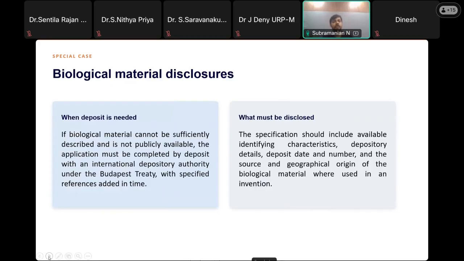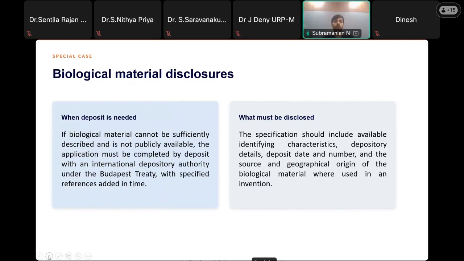Special case, that is a biological material. If we are using any biological material, you want to give the depository number. Once you deposit in the depository, you want to give the depository number, and you also want to describe the characteristics and the geographic origin of the biological material.